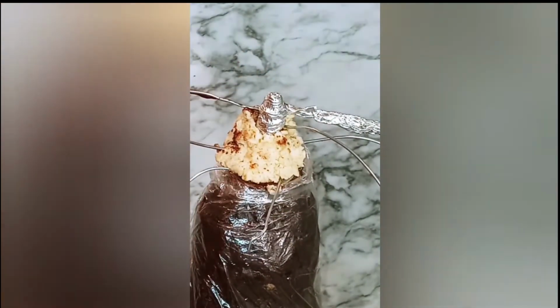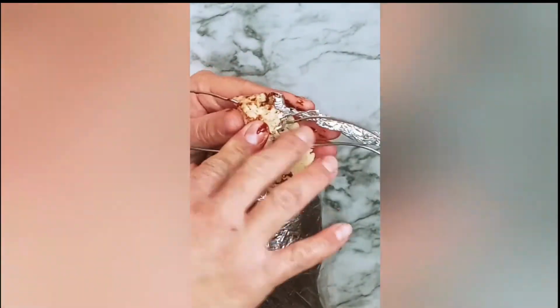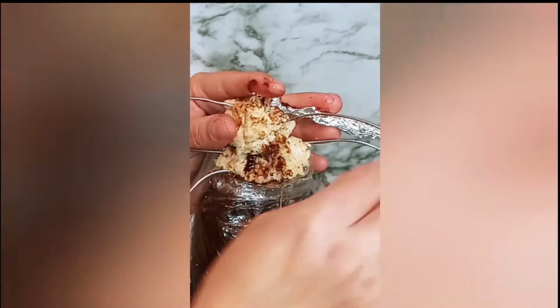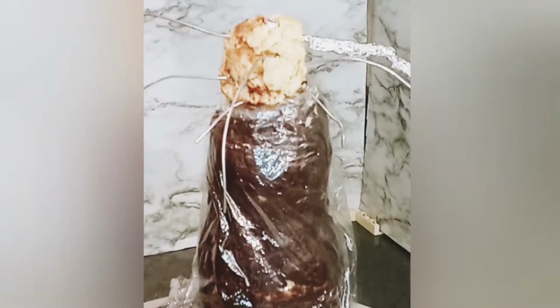I decided to use Rice Krispie treats to continue to build the shape of the tree. I had a very hard time sticking the Rice Krispie treats to the wires, and after making this cake I realized that I could have just used the same modeling chocolate that I was going to use to cover the cake in the first place, just by adding a big piece on top and then molding it to the rest of the cake. I would have saved myself a lot of trouble, but that's how you learn.